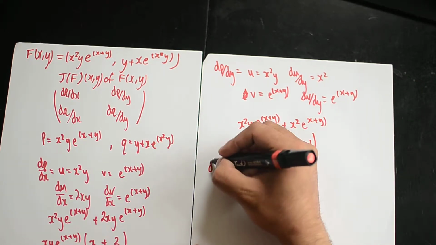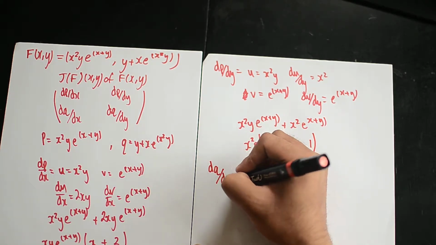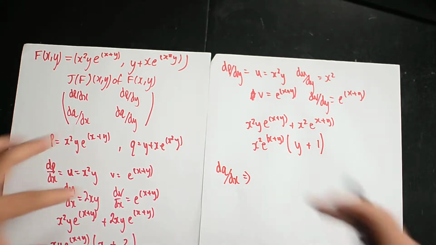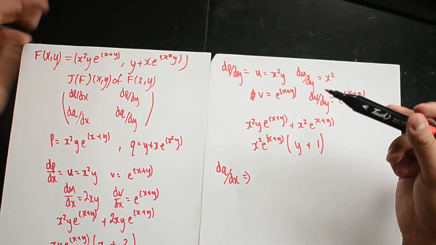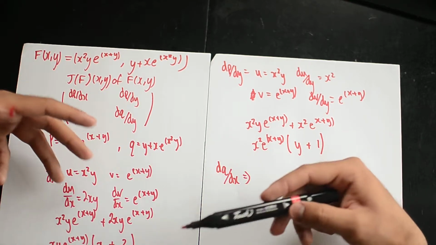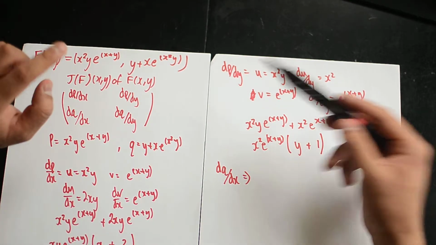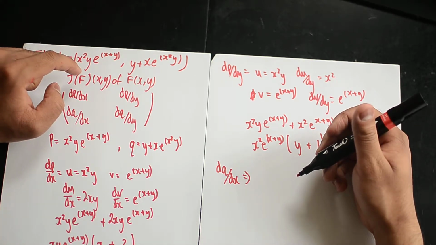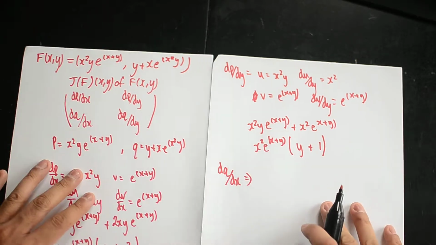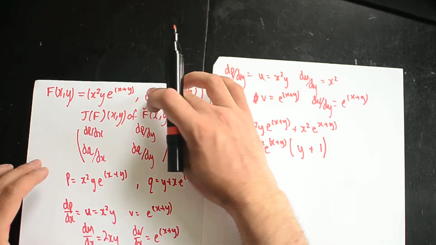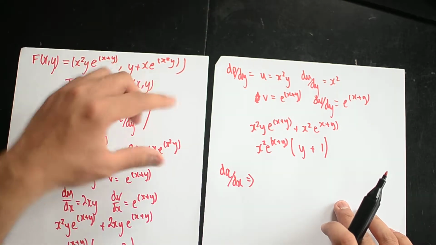Now let's do dq by dx. As you can see from the problem before, there wasn't so much product rule, chain rule being used continually. This is quite tricky. Every single component you can see here has an x and y in both, so having to use product rule in both dp dx and dp dy. In dq dx, you can see that the first component here doesn't have any x terms, but the second component has an x term in both, so I'm going to have to use the product rule here.